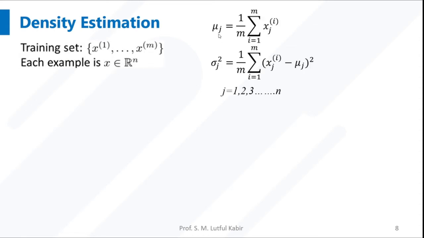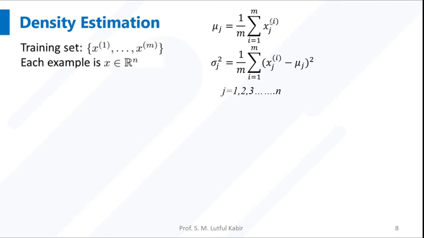So you have to first of all calculate the mean value for each feature. Muj equals 1 over m, i equal to 1 to m, xj(i). That means for each and every example you take xj, for example j equal to 2. So for each example you take x2, sum them together and get the average, and you will get mu2. Similarly, if you want to calculate the variance for that feature, you have to follow this formula, the formula that we have already discussed.